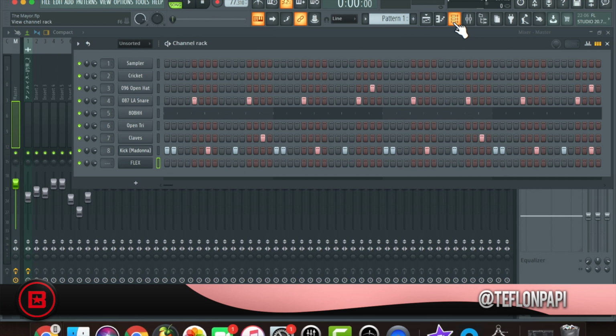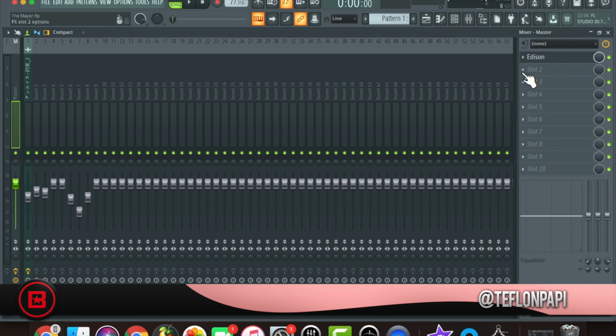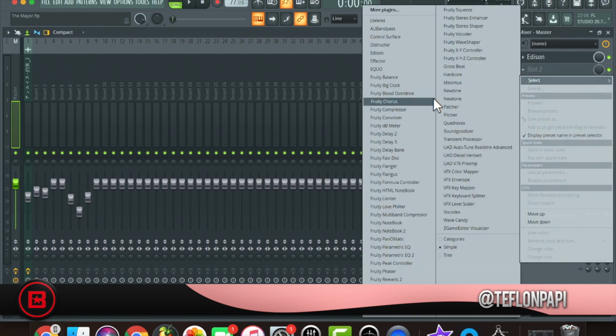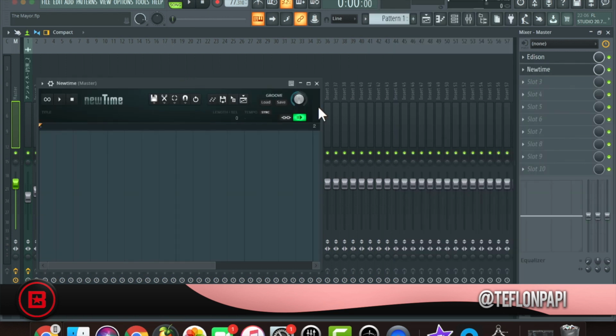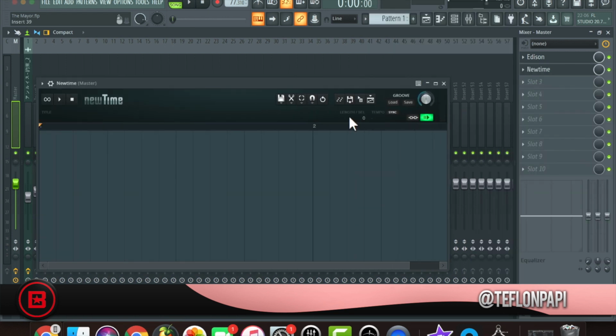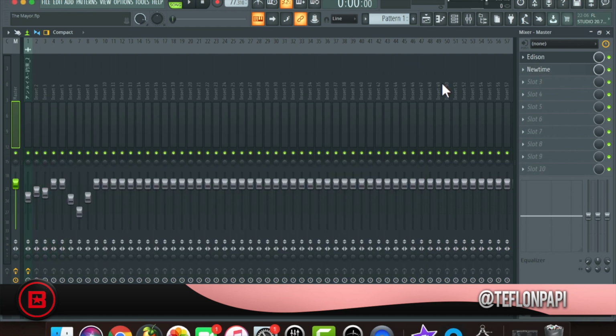Another one I'm going to grab real quick and show you guys is Newtime, and what they did is let you sync the tempo right here. You can actually sync the tempo with the sample once you drop it in here. If you just click this little sync button, it lets you sync the sample with the tempo. This actually helps, because sometimes when you sampled it with Newtime on the previous version, it just wouldn't always work out right once you transferred the sample from Newtime back to the playlist.